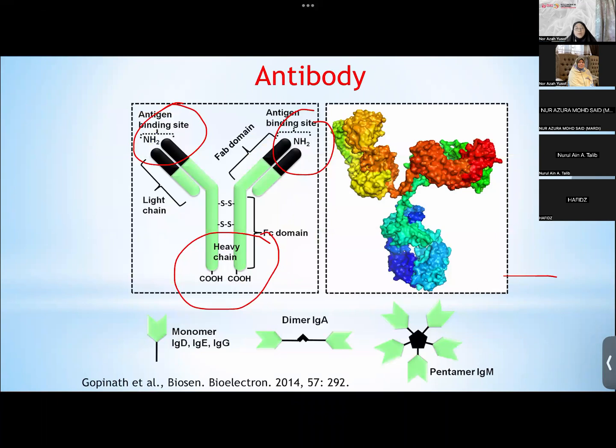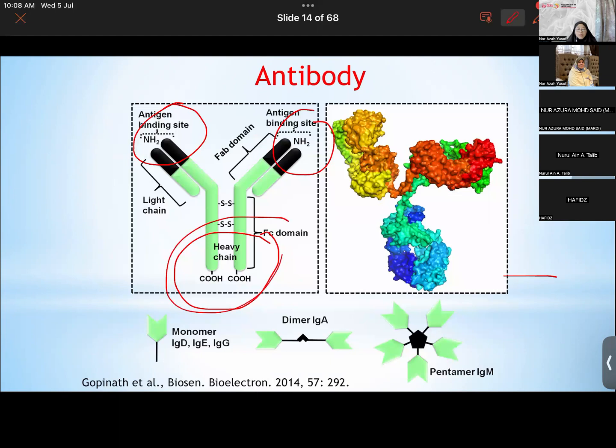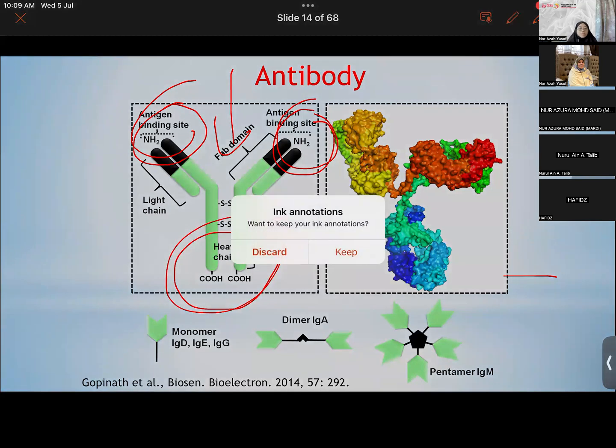Okay, now, I hope everybody is clear on the functional group, because if you fail to put the right functional group on top of the lateral flow or the sensor platform, then you might not get a good signal. That is the most important, because we want the carboxyl part to be on top of the lateral flow, not the amine, because this is where the antigen interacts with the antibody.